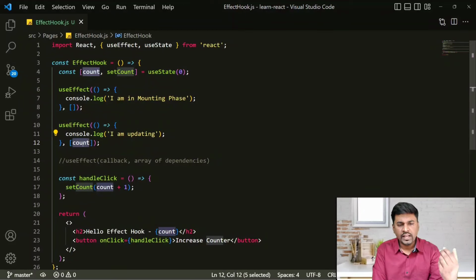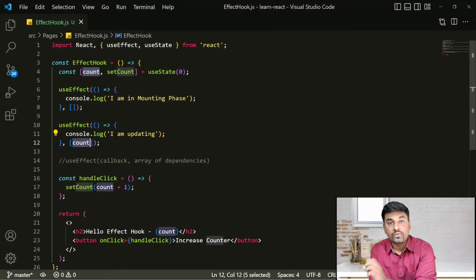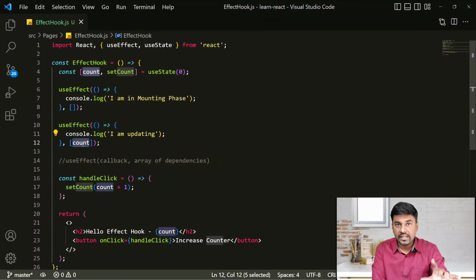So I can pass comma separated n number of values, and it will keep an eye on all those dependent values, on the dependencies. Whenever any dependency is changed, I'm stating it again, that particular useEffect will be called again.